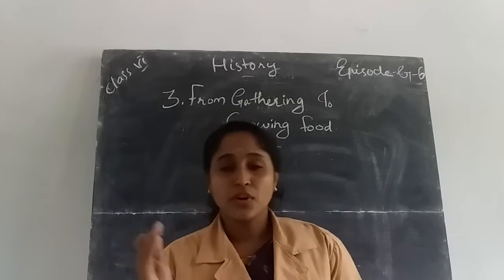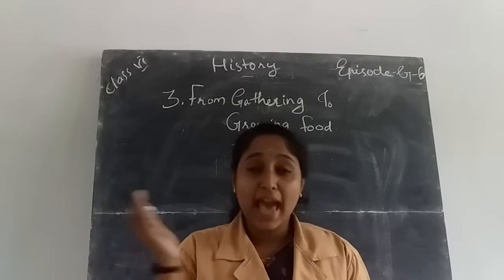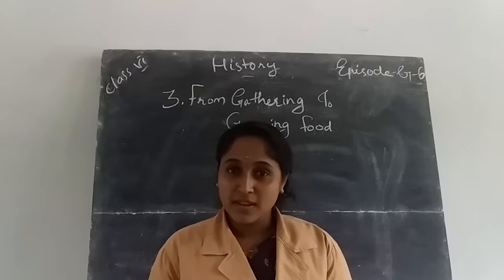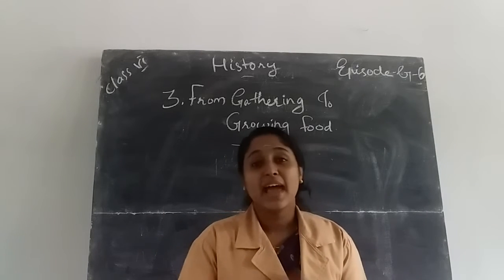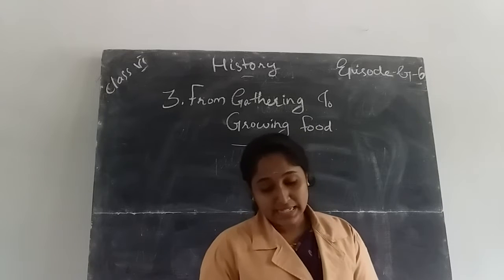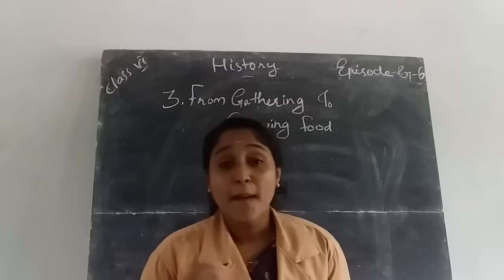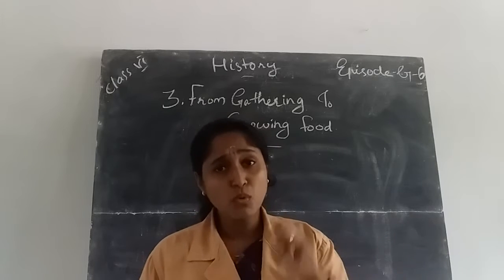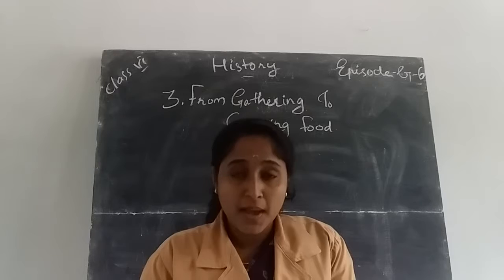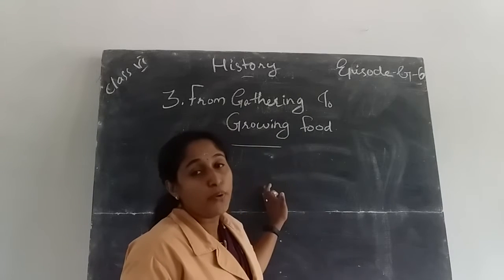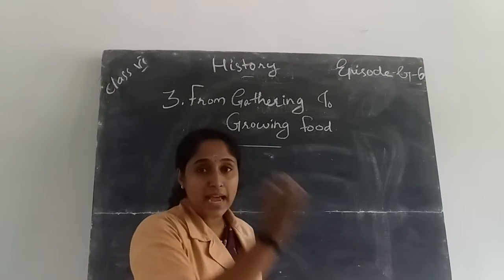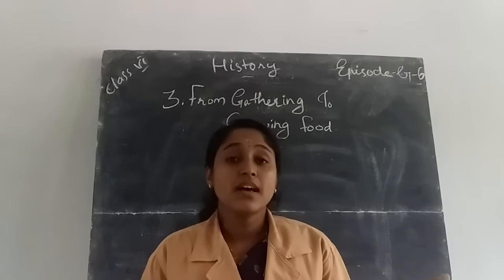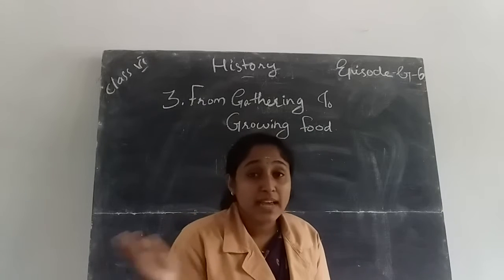Each plant and each animal needs different types of climates and different types of soil for growing. Animals need different types of environment for their better growing. For example, rice is cultivated mostly in northern and southern countries, but wheat is mostly cultivated only in northern parts of India. So rice and wheat are different types of foods, and they need different types of soils and climates.